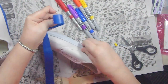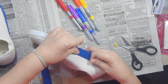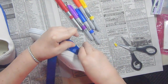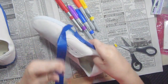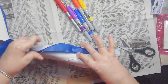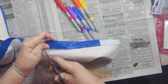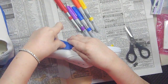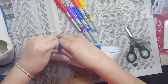But anyway, bright colors are the key, I think. You want to wrap your tape around this top rubber part on the bottom of your shoe. So start on the straight part. It's easier to get your mojo going when you do it that way. See how you wrap it and make sure that it's really tight up against that. Then, when you come up to where it starts to curve, you're going to cut little snips, just little ones, because you're going to want to overlap anywhere that you have a curve in your sneaker. You need your tape to curve with it.